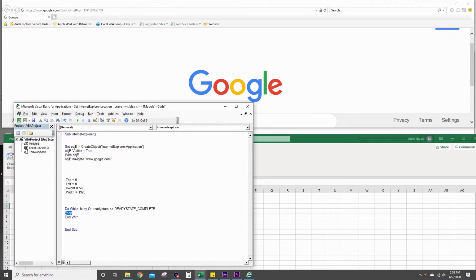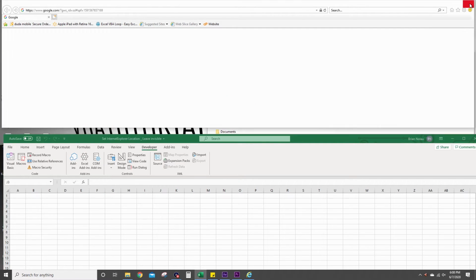So basically this is like a little tripwire that'll tell you if the browser is loading or not. So you could put that there as a stop point until you start clicking on the browser or whatever. So that's the Internet browser one.